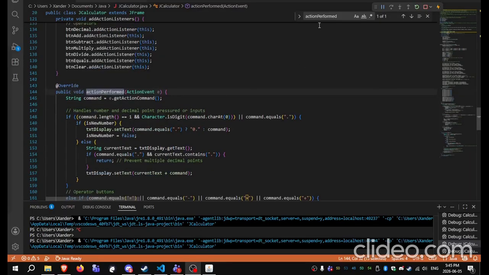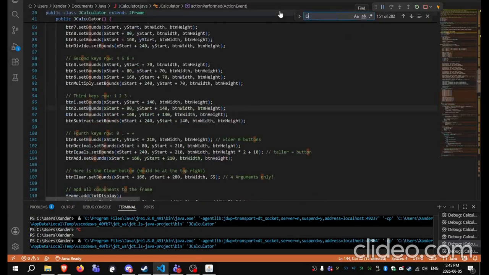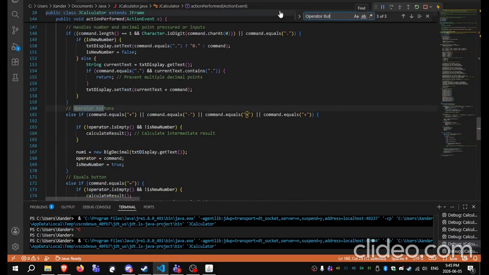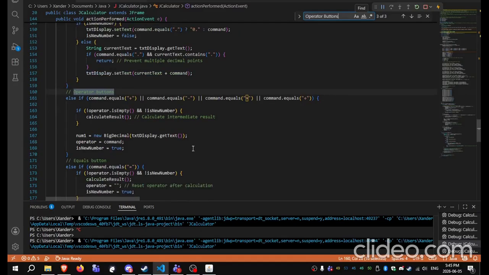If we look under the operator buttons, this method checks for each button in which it was pressed, using if and else statements.